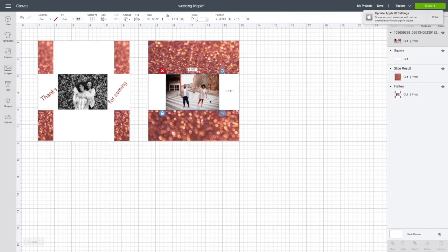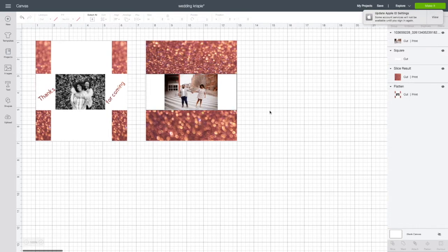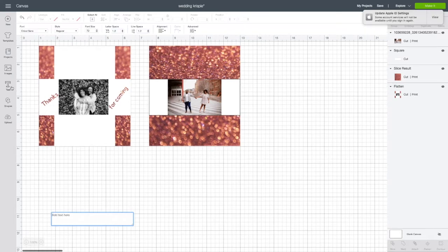So again, with this, I'm going to be unlocking. Then again, make sure you lock it back again if you decide to fix the photo a little bit so it's as big as you want it to be. Now, when I get to the point where I like everything where it's at, I am going to either add some words to it or get it ready to print. I decided to go ahead and add some text to it.